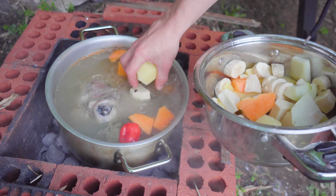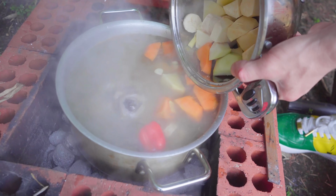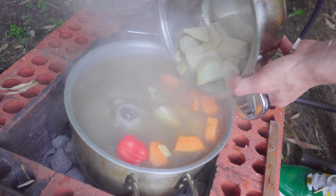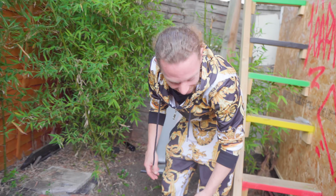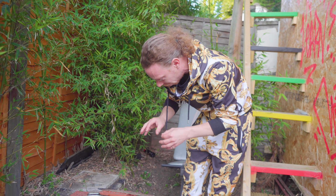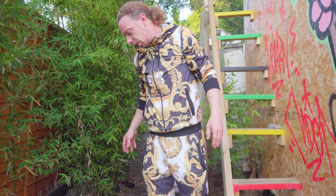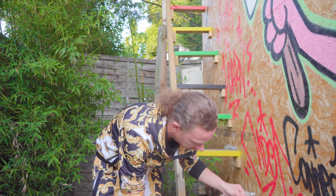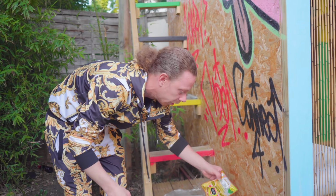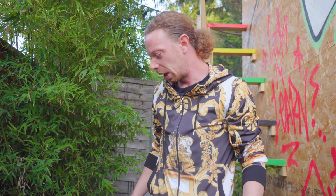So yeah, it's literally just a... Tip it in. Oh, tip it in. Man said take it one by one. Yeah. There we go, man. So all that's left now, I'm gonna put a bit of salt in that. Leave that for another half an hour. And then we're gonna add the okra and the ram goat mix. You get me? Not much seasoning goes into this one here. Not like a chicken soup where you put this all-purpose chicken seasoning and this and that, you know?